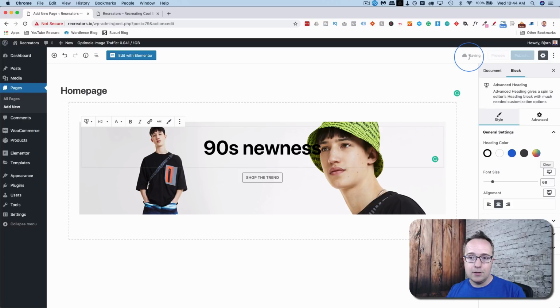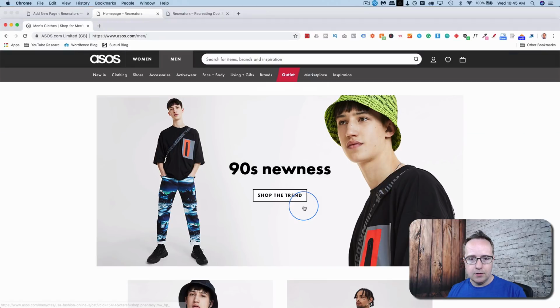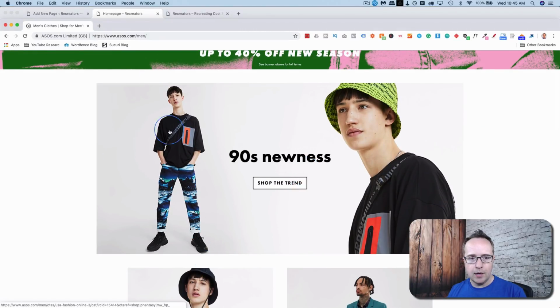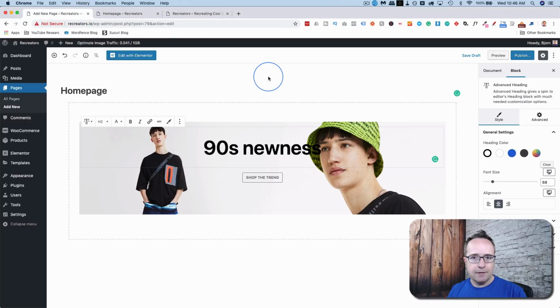So let's just see how this looks. Let's save draft. Let's click on preview. We see there is no overlap in the hat. But our image isn't quite as tall as the original, which is quite tall. We see this full body in the standing one. So we got to make this quite a bit taller. Let's go back into the editor here and let's change that.